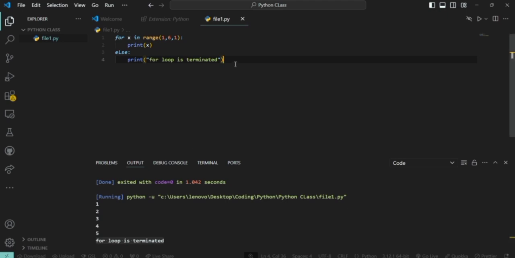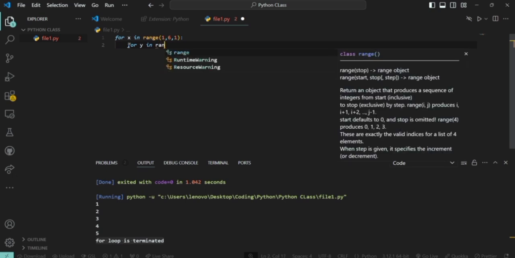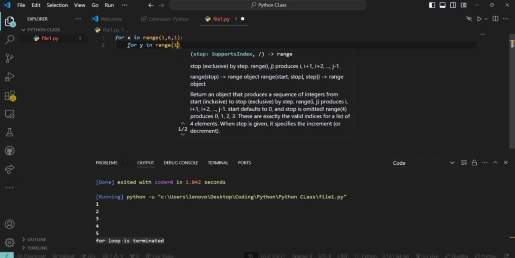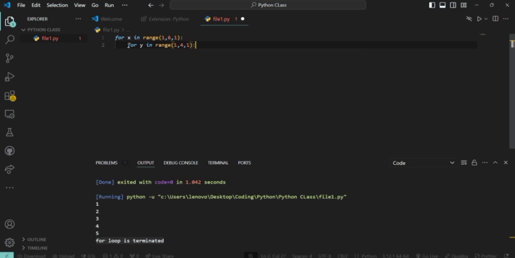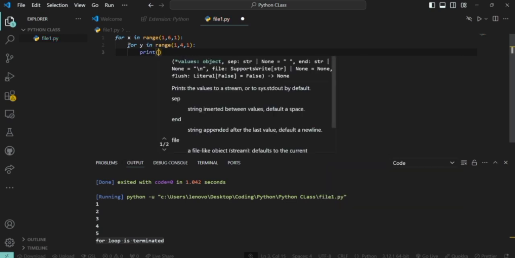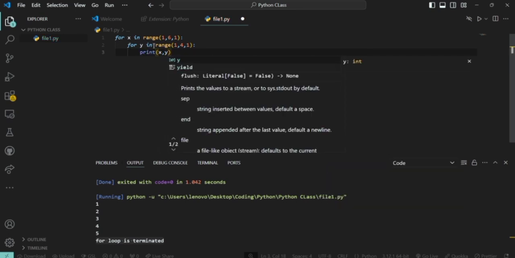Let us create an example of a nested loop. For x in range, for y in range from 1 to 4 with step 1, now we have to print x comma y both.